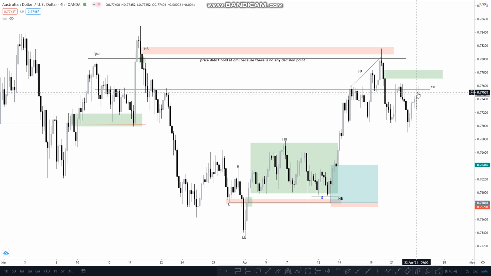It's just so simple and straight. You just need to focus and understand this logic. If you don't see a decision point at the QML, check on top. What is there on top? This is where you're going to define your entry. Because if someone wanted to take the entry from this area, he is going to hit a stop loss, then he says no, this QML is just a manipulation. In itself it is a manipulation. So enjoy.